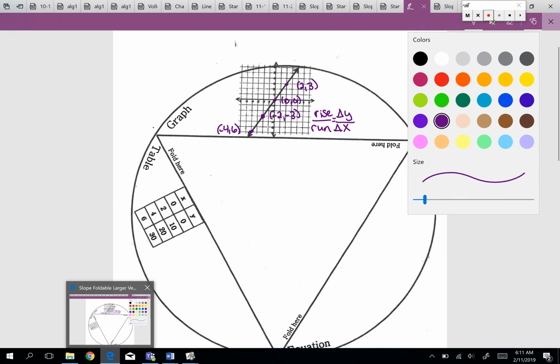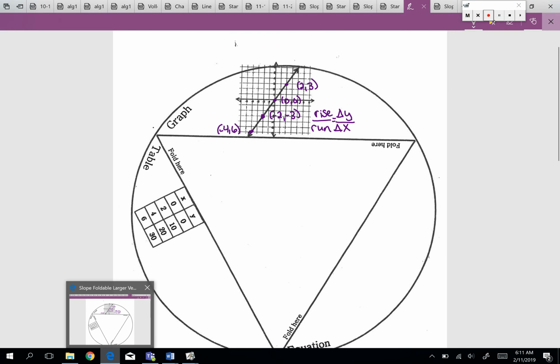So I'm going to go ahead and start at my bottom left point over here. You could choose any of those points that we highlighted in purple. And to get to my next point, I need to rise 1, 2, 3 boxes. So we need to go up 3, and then to connect back to the line, I need to run to the right 2.